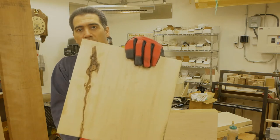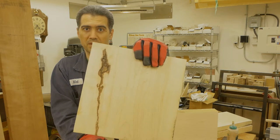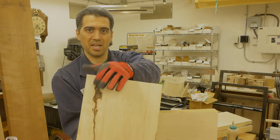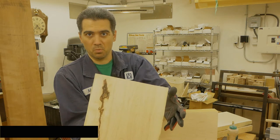I know that's going to look really pretty on a cutting board as a design, but it's really not recommended because any juices of things that you cut may fall into the little crevices that are here, and without proper ventilation, it may start to grow bacteria, which you don't really want.